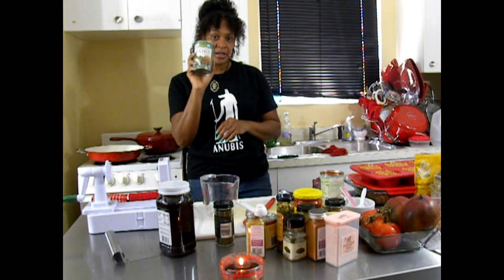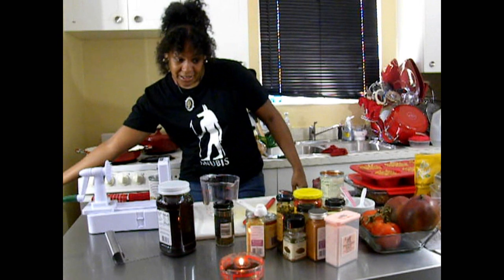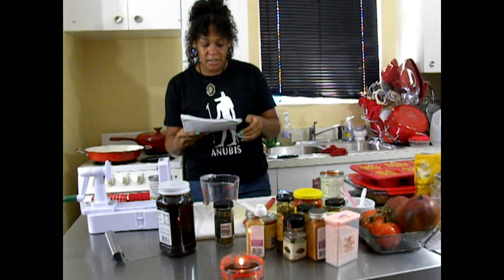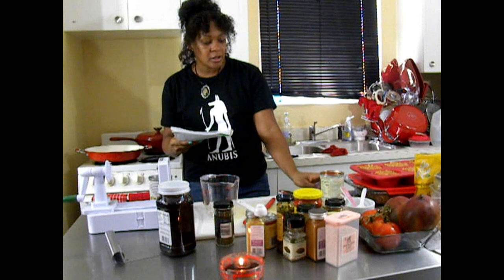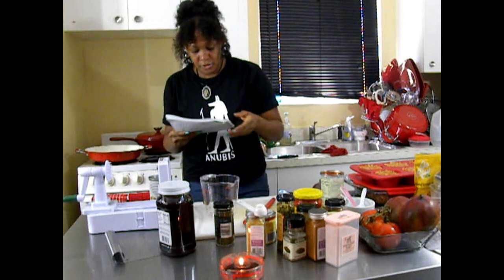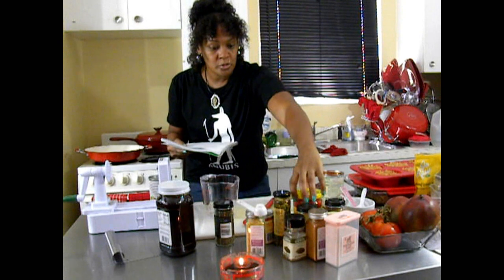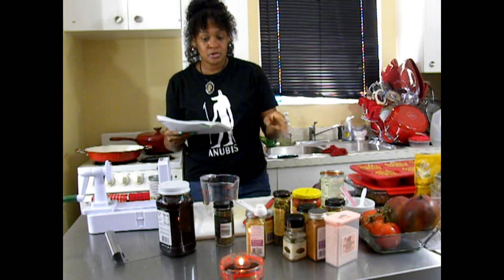So what you're going to need is your can of jackfruit. You're going to need a fourth of a cup of ground flaxseed, two purple onions, a can of mushrooms, your capers, your red pepper — the flame roasted ones, they come in a jar — and then you're going to need your dried mustard.